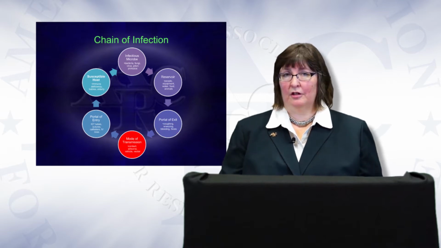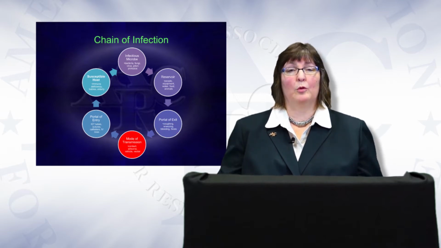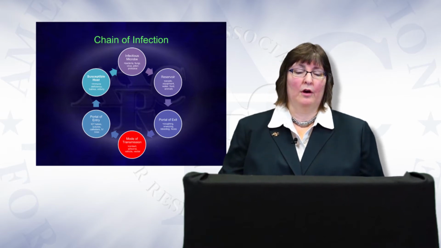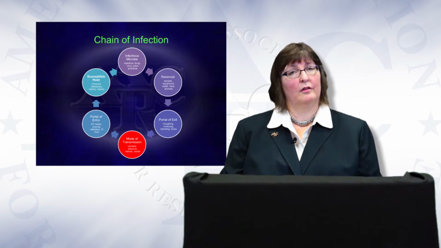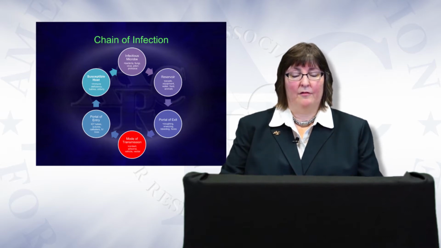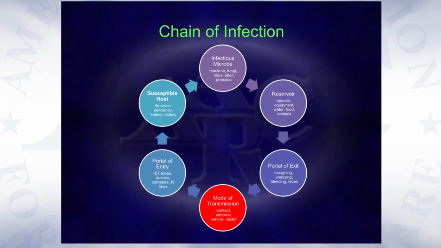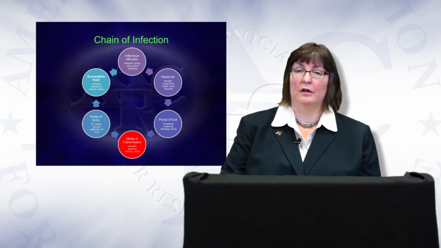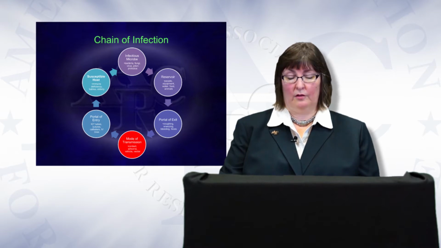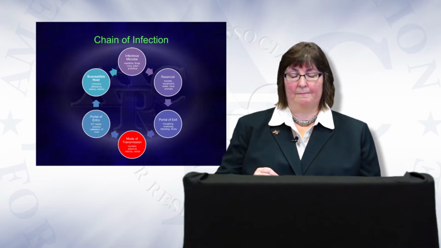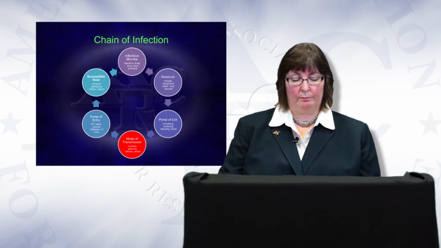So once you have a pathogen in place, whether it's a microorganism on a piece of dirty equipment or carried from one patient to another on a healthcare worker's hands, we have a situation where the chain of infection is going strong. There are 5 main routes of transmission of bacteria. We've talked about human transmission, but mostly we have contact, droplet, airborne, common vehicle, and vector-borne. The first 3 routes are the most critical and the ones that we most guard against in an acute care situation. And they're the most important transmission sources of nosocomial infection.